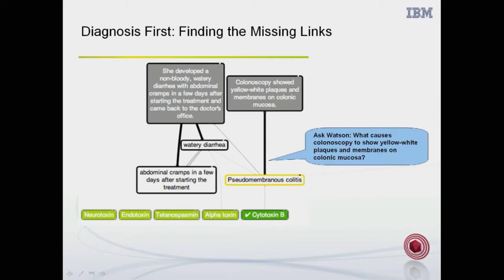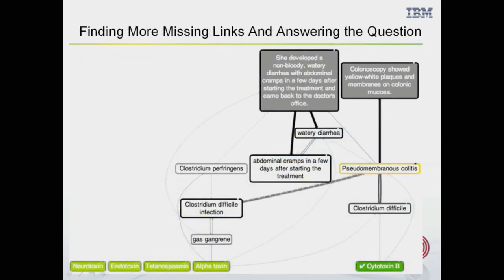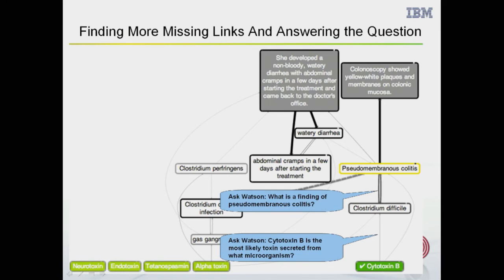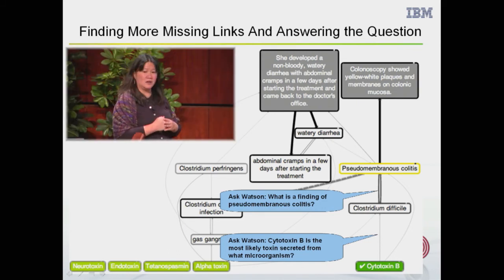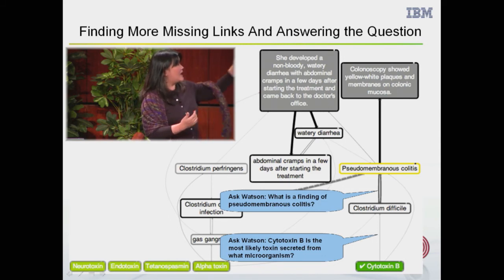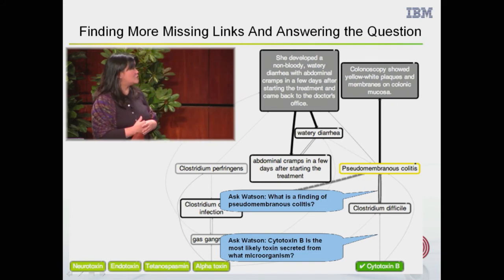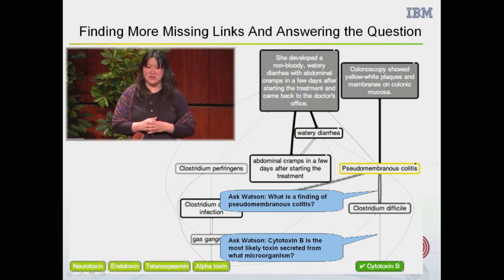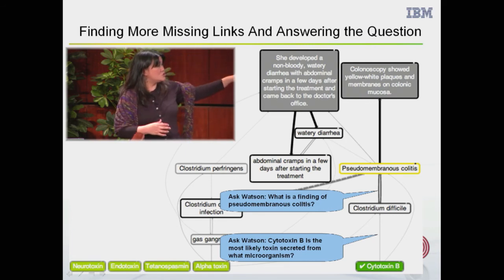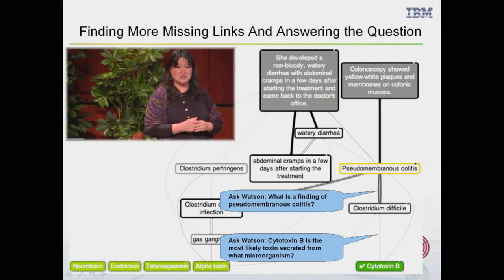But the question is actually trying to figure out what kind of toxin causes this problem, so we're not there yet — we know what the patient has, but we keep asking relevant questions. Asking the right questions is a very hard part; as scientists, we need to figure out how to ask the right questions, and so does Watson. Watson now knows what the patient has, so we need to know what kind of organism you find if this person has this disease. Watson comes back with Clostridium difficile, a bacterium found if a person has this disease. From that, we're able to link it to cytotoxin B, the toxin secreted if the patient has this bacteria in their body. That's how we link this entire picture together from the scenario to the possible candidate answers Watson is considering.